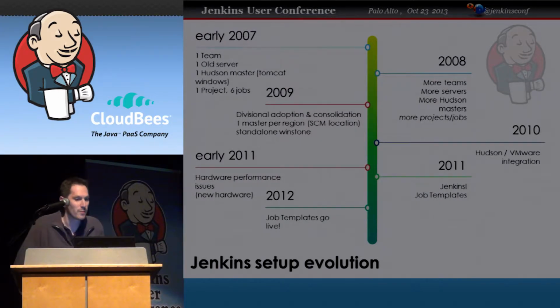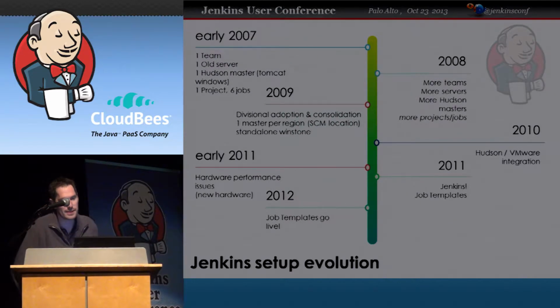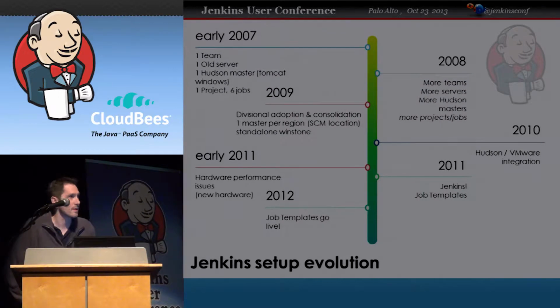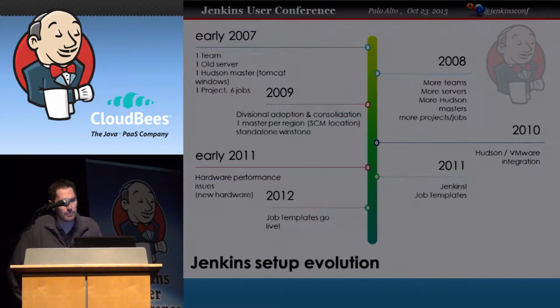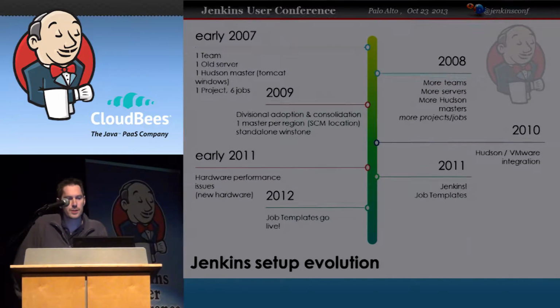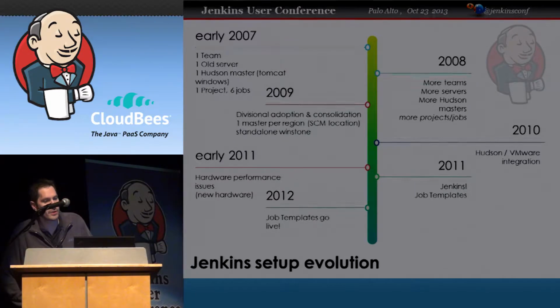So because of this, we started having a plethora of instances, upgrades, testing, maintenance, and different configuration versions of masters and the configuration of the jobs. But in 2009, the division realized that we actually wanted to go down the continuous integration route. Let's use Hudson, because it's brilliant. And so we had a consolidation, and we had a standardized build, which was Maven, and a standardized CI process.